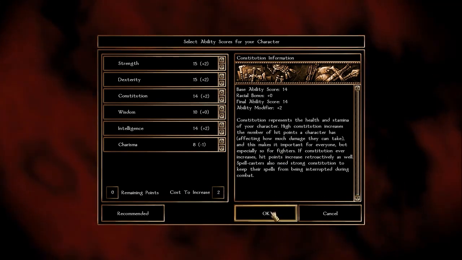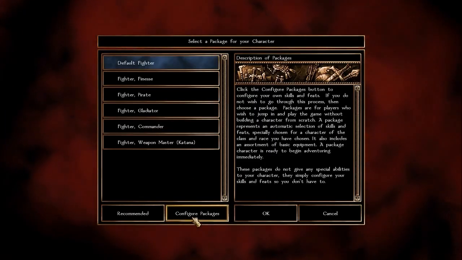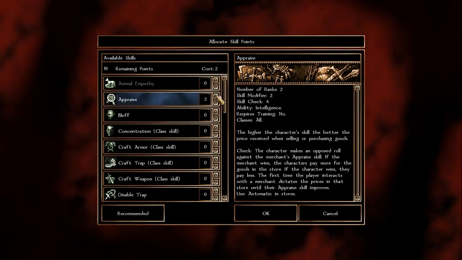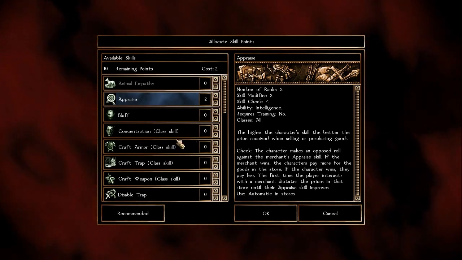That's my build. And the packages: this is, again, going to be completely custom here. So you want to put 2 into appraise. They're cross-class skills, and the class skills are obviously marked.